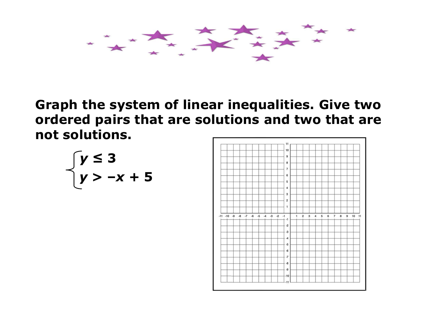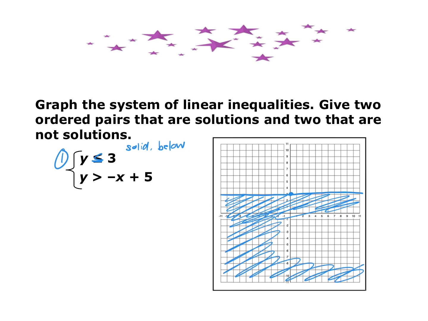All right, so we're just going to graph these. I'm going to go one at a time. So this first one is y is less than or equal to 3. Well, remember, we see a line underneath, so it's going to be solid. And it's less than, so it's going to be below. I'm going to find 3 on the y-axis. This is a horizontal line. It's going to look something like that. And then this entire region is our shaded region.